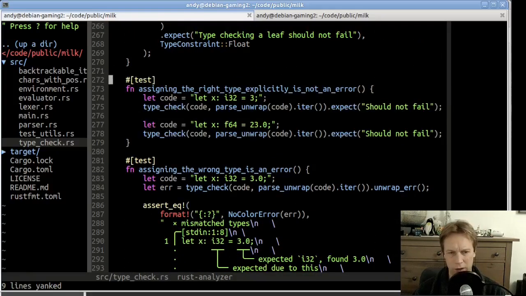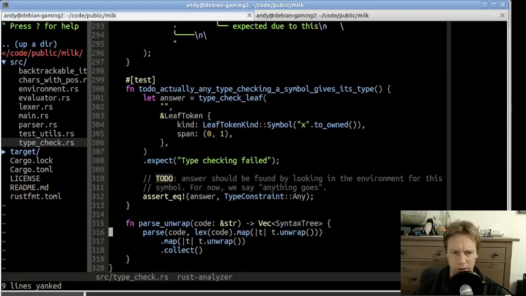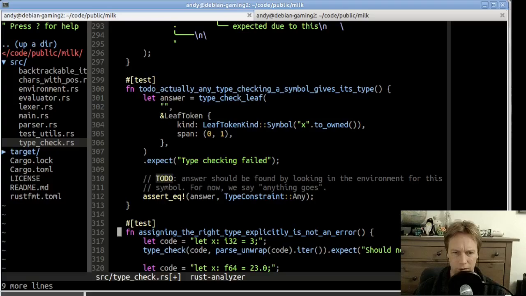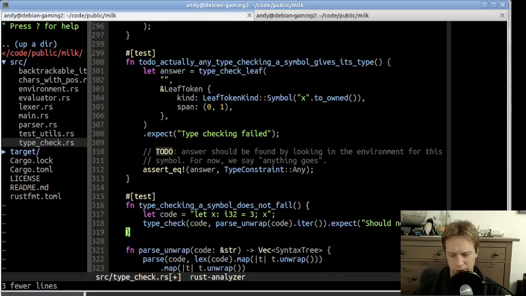This is the style that I'm mostly using for testing all of this stuff, which is like the code that you naturally write for this type of job will still work. So this should just be type checking a symbol does not fail, let's say. So basically, if you write what is now valid code, which is that x is an i32 and we're putting an i32 in it, and then I ask what for x, that should type check. The answer is going to be x and the code is valid.